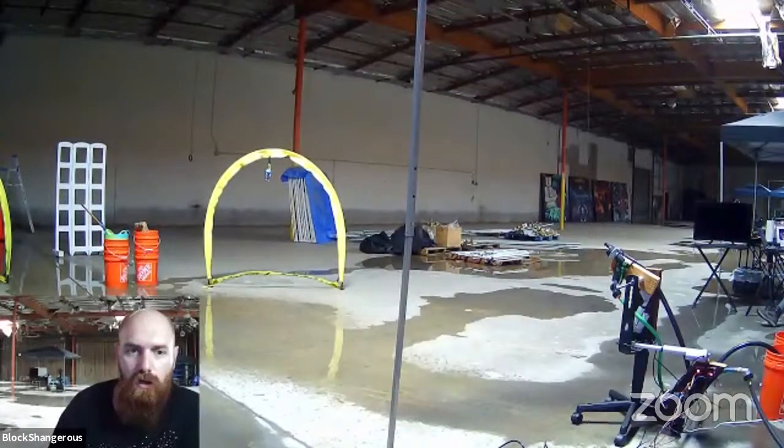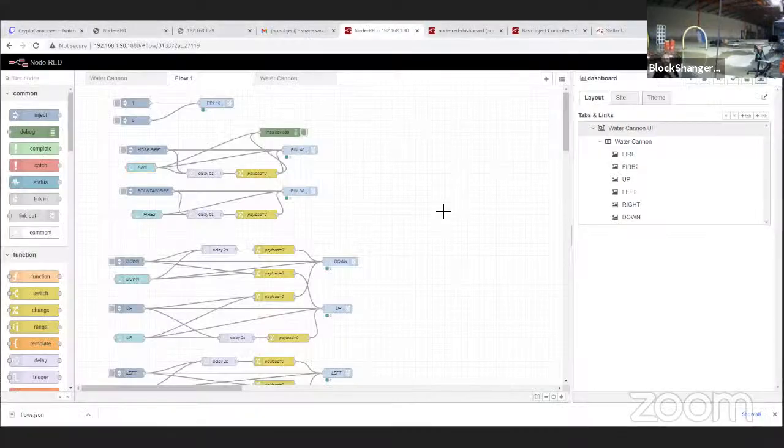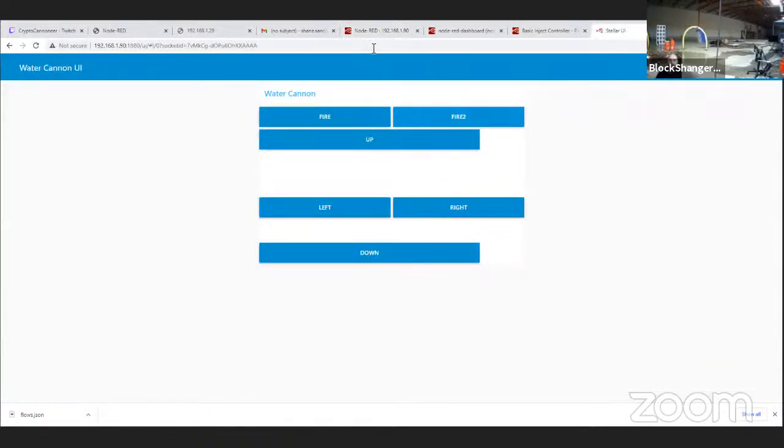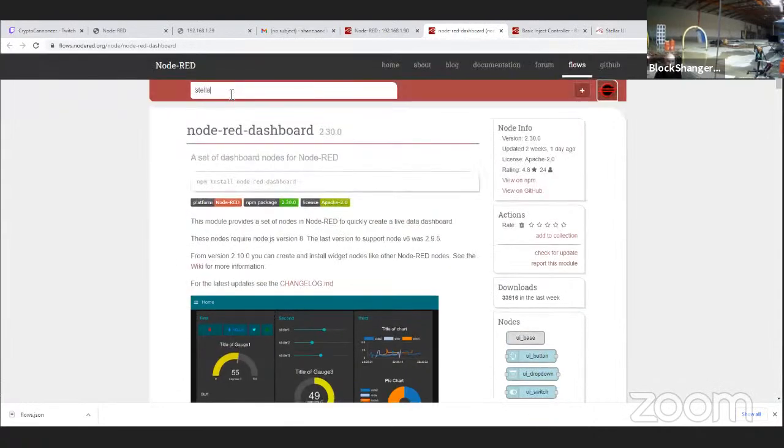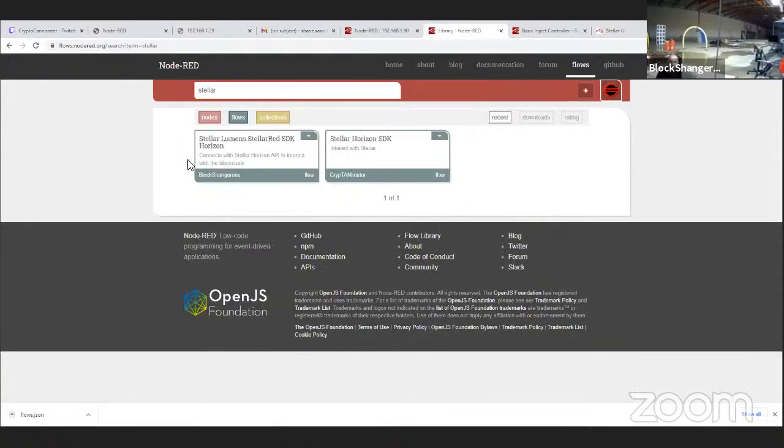So all of this, the dashboard explicitly, can be used. Let me pull that Stellar SDK back in. We can go back to the Node-RED library and type in Stellar. And we can grab my Stellar SDK here.